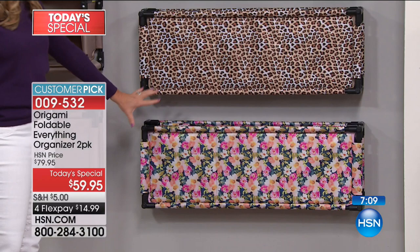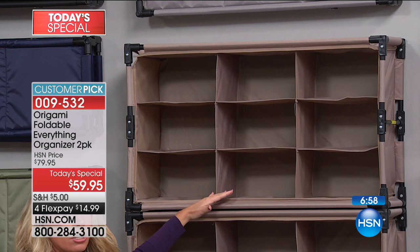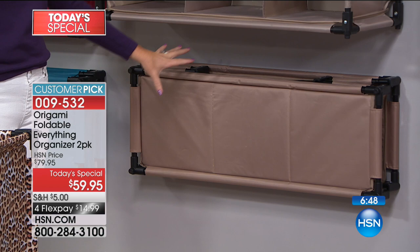We've got the solid gray. Check out this taupe — I want to call it champagne; it has a little sheen to it, very rich. Here's our khaki — just a little deeper in color. Great and very universal. You really can't go wrong with the solids. We've got black, navy, sage, red, and teal. You want organization, but you don't want to skimp on design or quality.